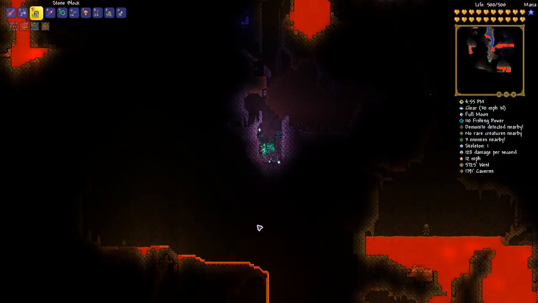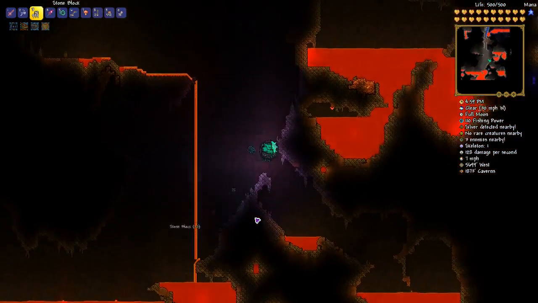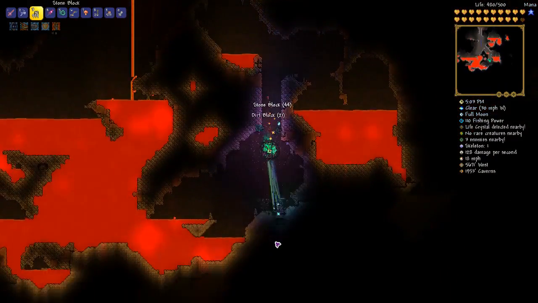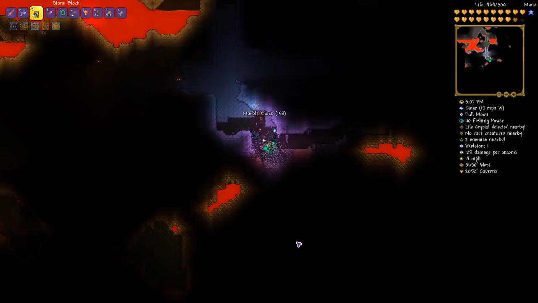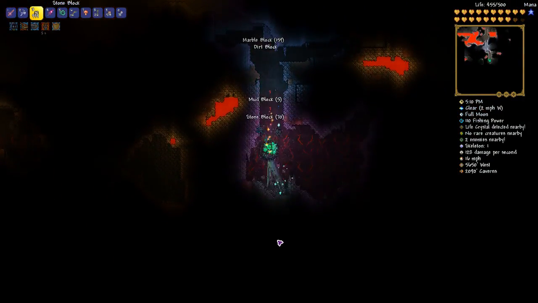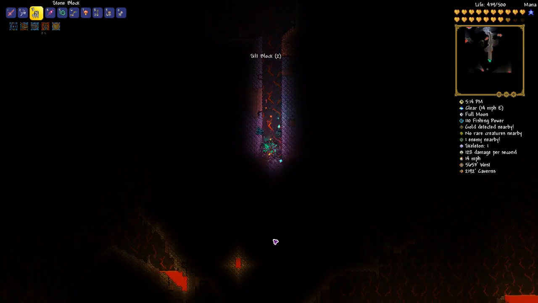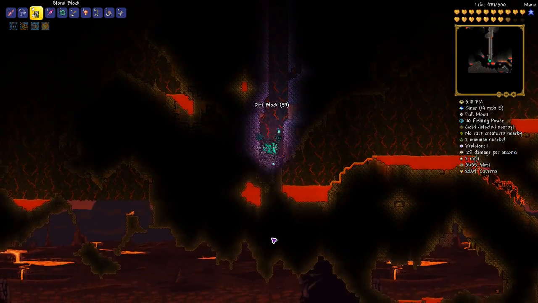Last one, and the reason I was doing this is because I was gonna try and tie it into my last tip, but I guess I'm not gonna find one. But when you get hearts, you know, life crystals, don't eat them. Eat them, of course, but make sure you don't get to 200 health until you're 100% ready to fight the Eye of Cthulhu.